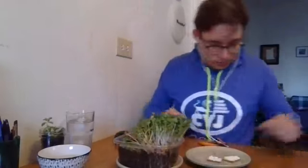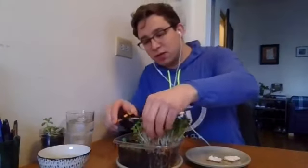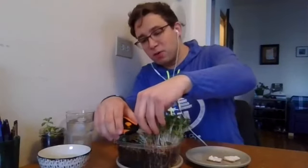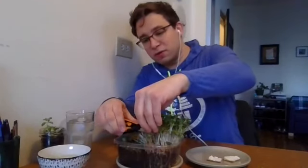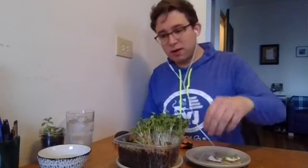And now, so that's done. Where did I put my scissors? Uh-oh. Oh, they're right in front of me. So this time I'm actually going to harvest closer to the top, so I don't need as many stems. I want this to be more of a garnish on my food. So I'm going to cut it. If you see here, I've left some stems remaining. I'm going to sprinkle the microgreens on my crackers.